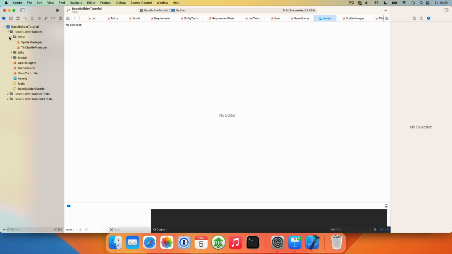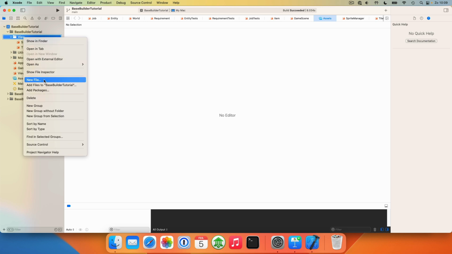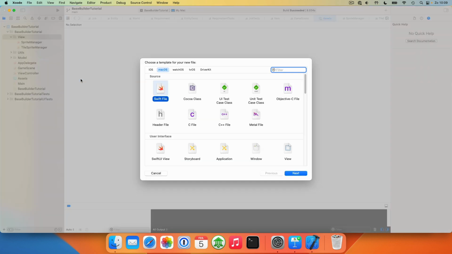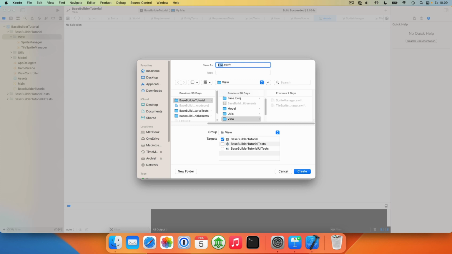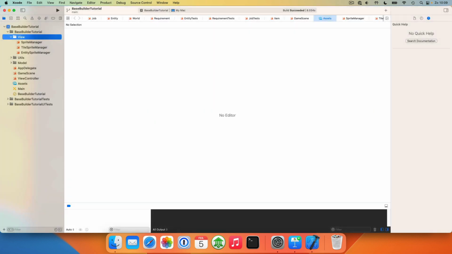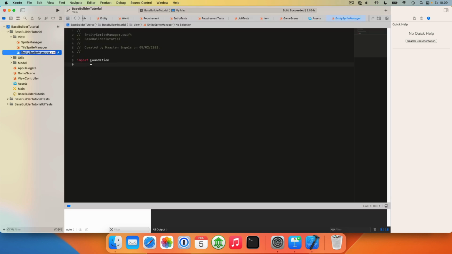And let's start by creating our entity sprite manager file. Open it up. It requires SpriteKit, and it will be a class called entity sprite manager.